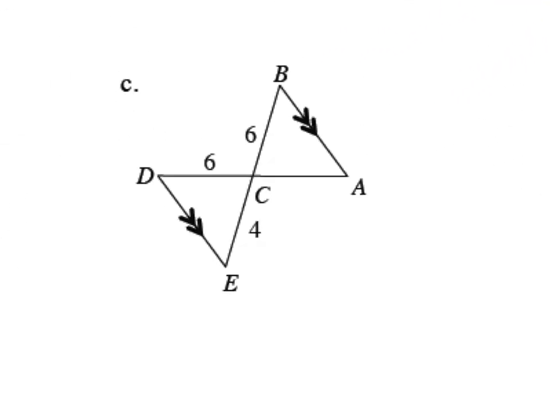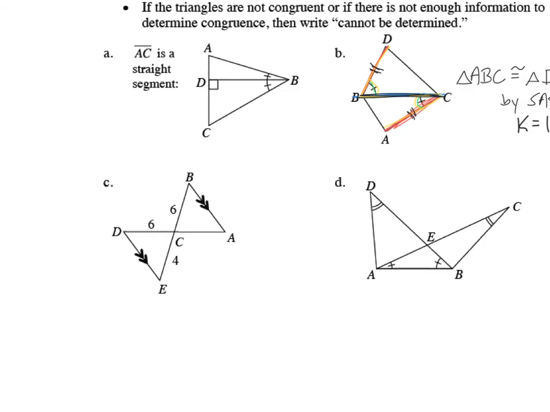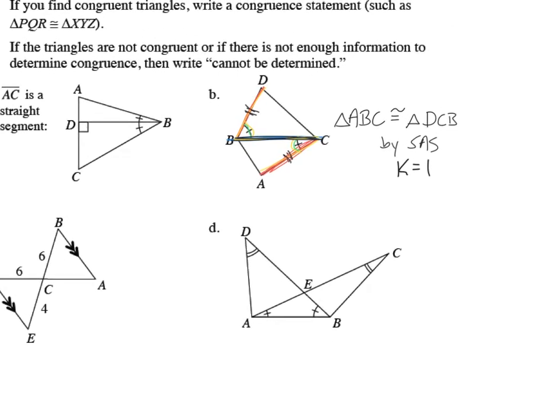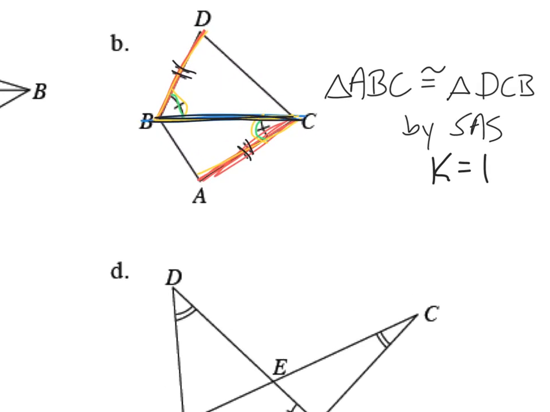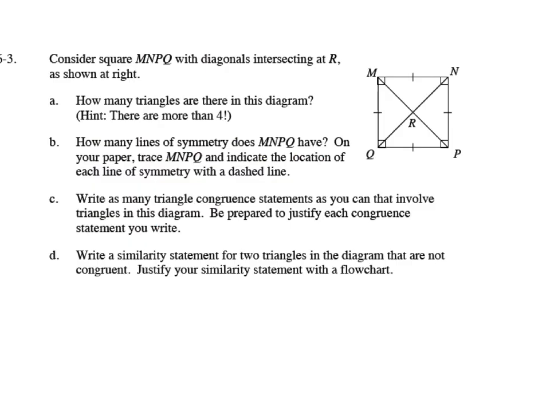Down here on this, actually I don't want to skip that one. I'm going to skip that one. Just get an idea of how we can recognize triangles being congruent rather than similar. We'll go on to problem number 3 and finish up there.